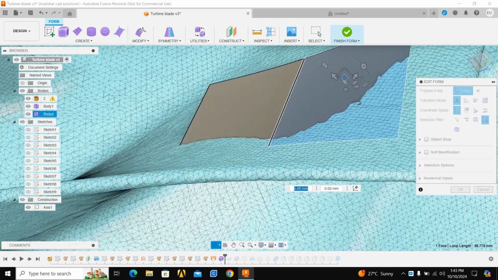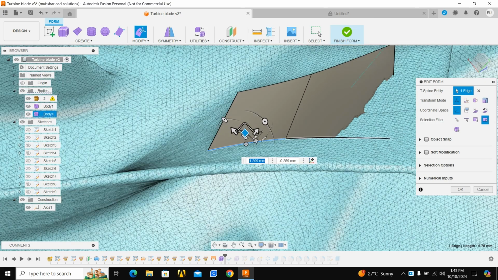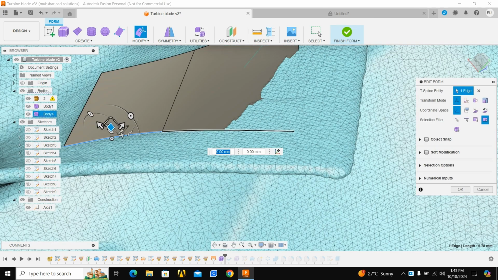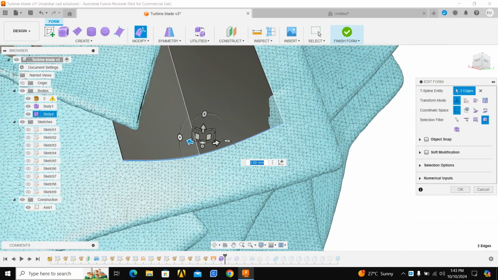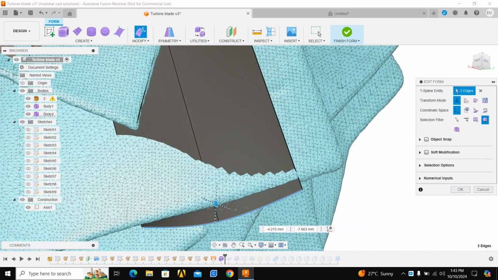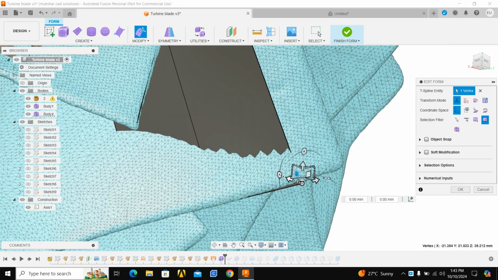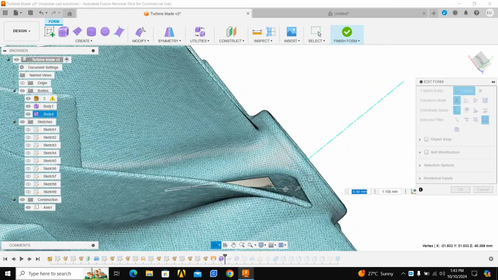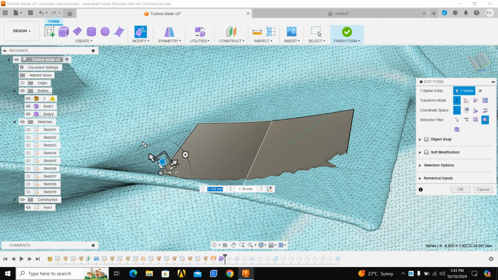So by adjusting vertices and edges, we can match the surface. We can move it further like this, and we can adjust this surface. And this is the easy method to do such complex work in Fusion 360.